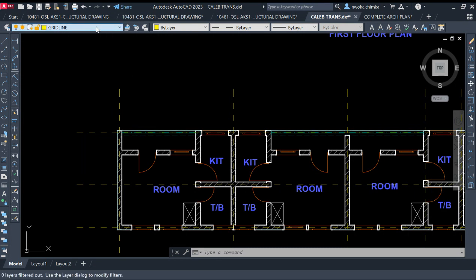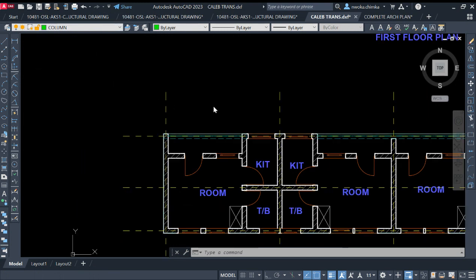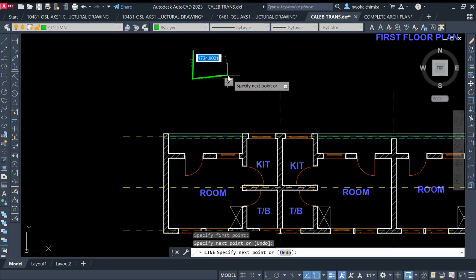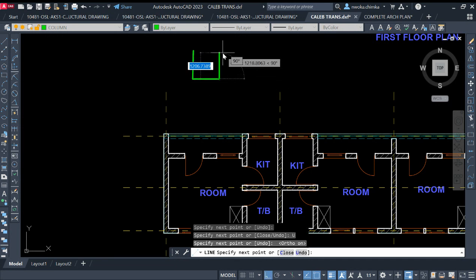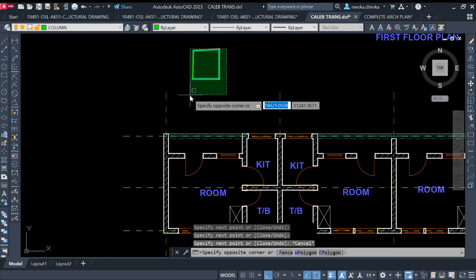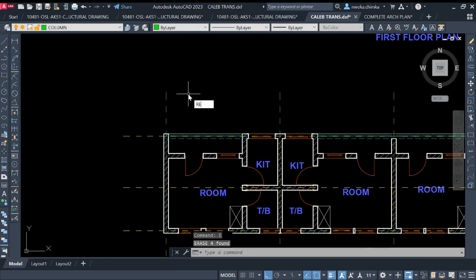So right now I'll click on this place and then click to activate my column layer. To create my column, I always say you should use this place called rectangle. So don't use a line like this to create your column. It will not work because ProtaStructure will not see it as a column. Don't use a line to create a column like this, else it will never work. So I always say you should use what they call rectangle or rec.